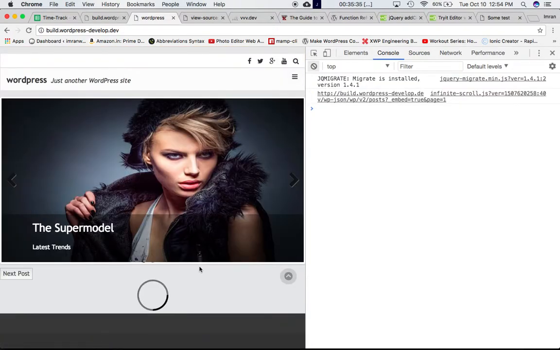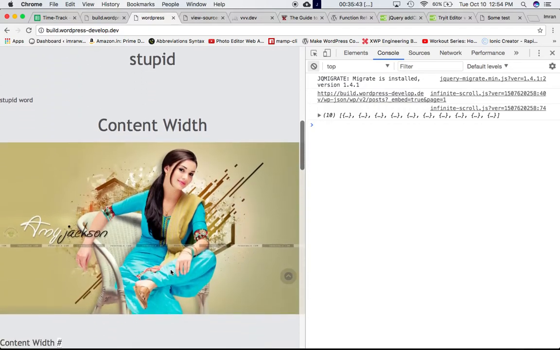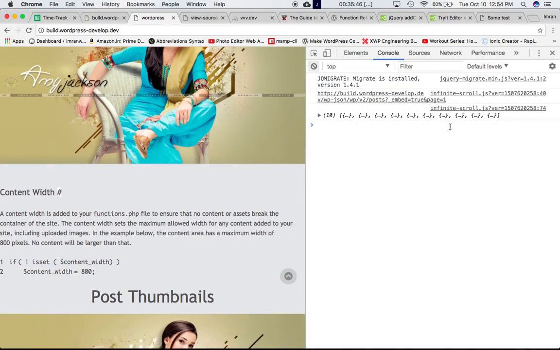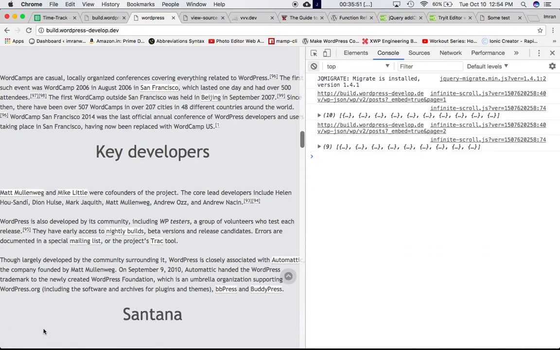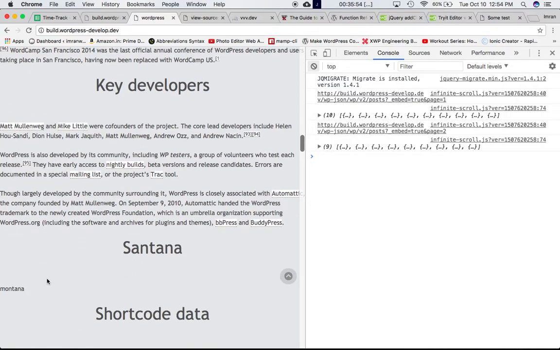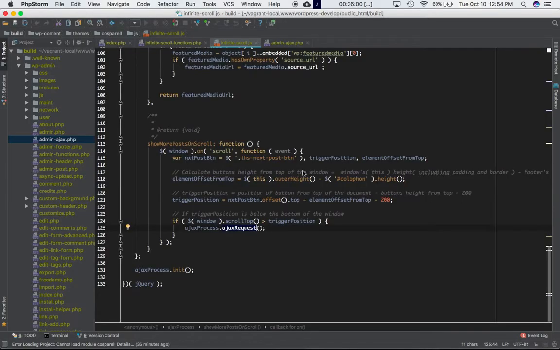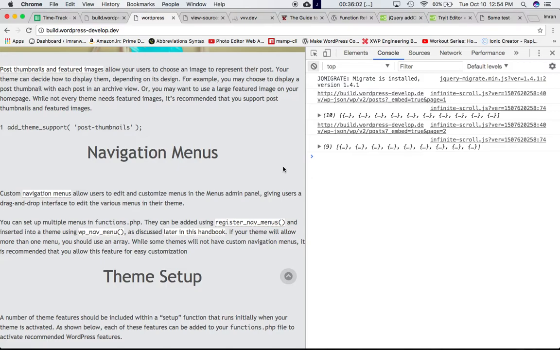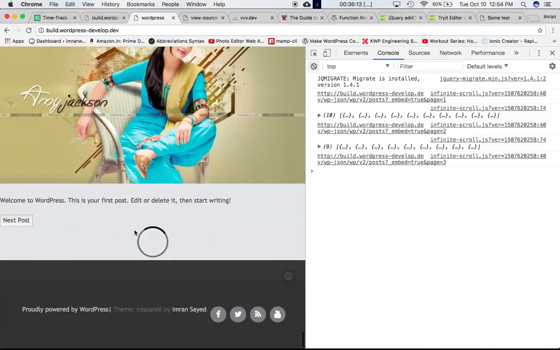That makes sense because right now this distance is not greater than the distance from top up until that button, so that's why the next 10 posts are not being loaded. You can see that nothing is happening here, but the moment you scroll down and this entire distance becomes greater than the button, the next 10 posts are loaded. So I hope you understood that. Basically the scroll distance is greater than the button distance, and that's when another AJAX request is made, and this will keep on happening every time the user scrolls and the distance of the button changes.